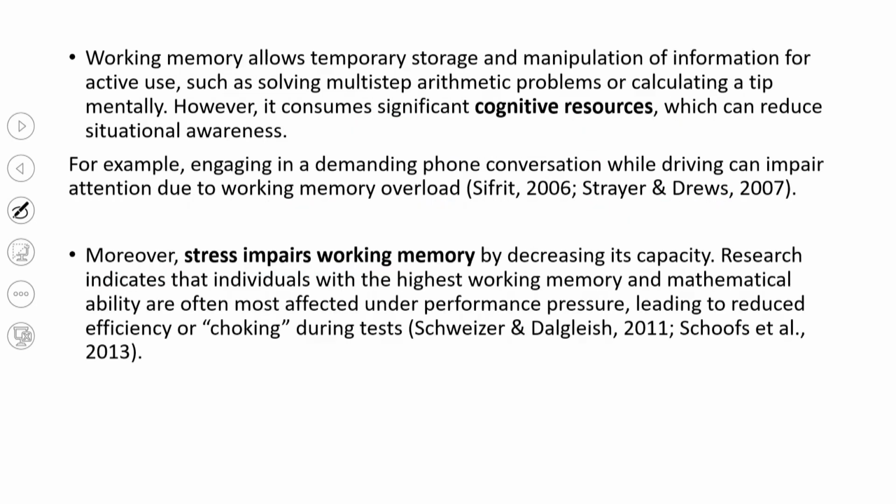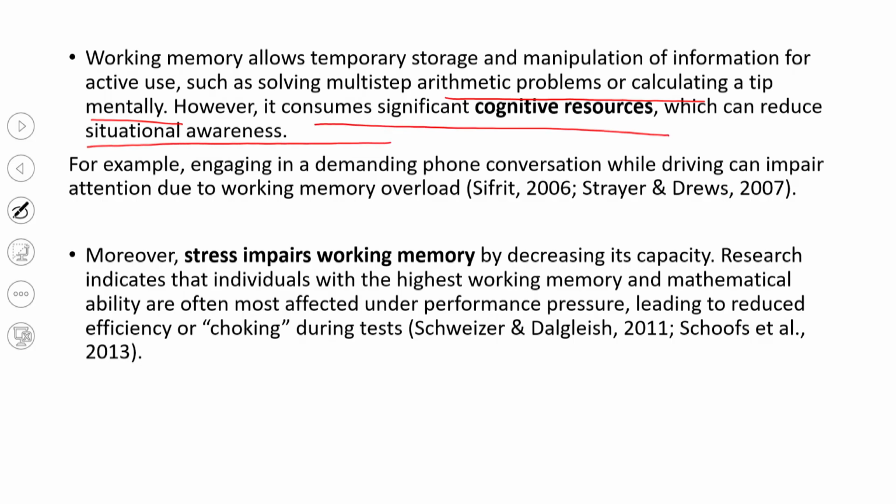So, working memory allows temporary storage and also manipulation of information. That is how it is different from the concept of short term memory. Short term memory is only about storage of information. So, tasks such as solving multi-step arithmetic problems or calculating something mentally consume significant cognitive resources, which can reduce situational awareness.